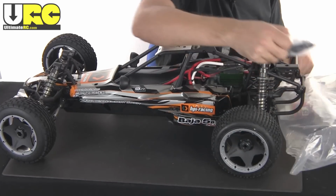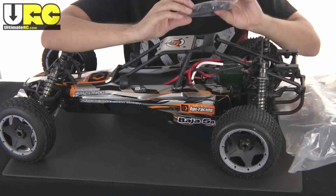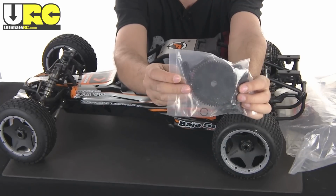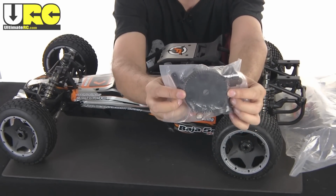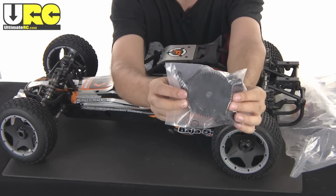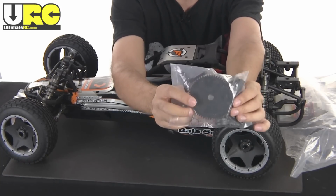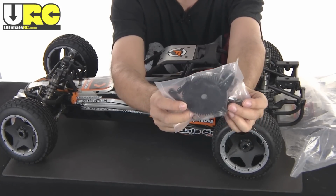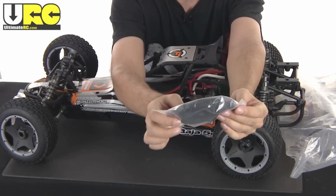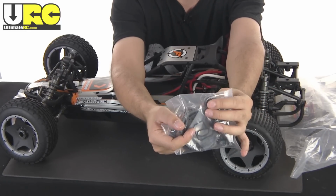And then this, what I was laughing at earlier, the spur gear. So there you can see it a little bit more closely now. And that thing is a monster. I've never had a spur gear of this size in my hand for an RC, you know, for anything smaller than a pocket bike. And then there are some extra shock pieces in there.